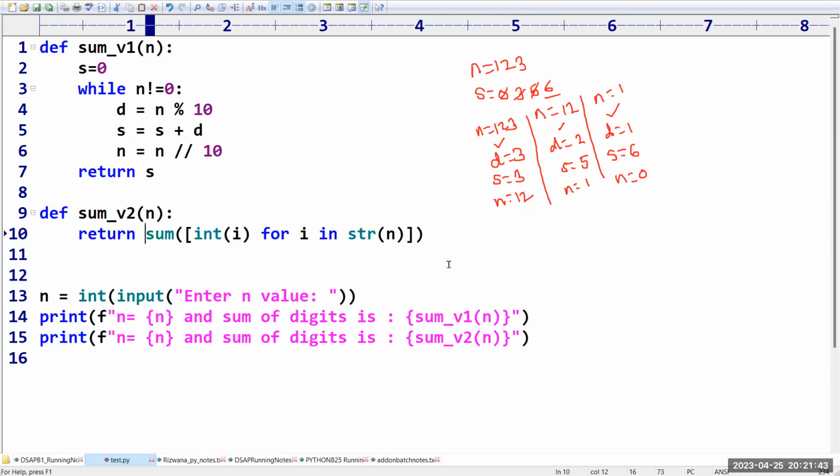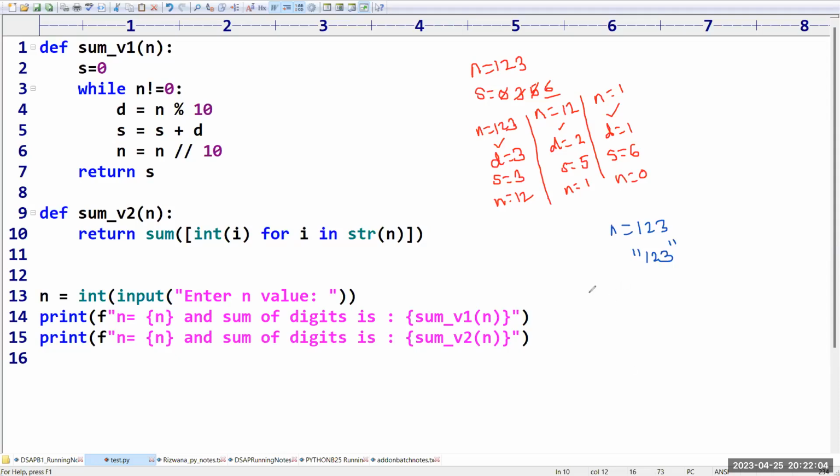Sir, I will explain this. Observe carefully. If the same input n is equal to 123, I am converting this into a string. So why are we converting this into a string? Because you need to get it in the form of a sequence, then only you can iterate one by one, right?